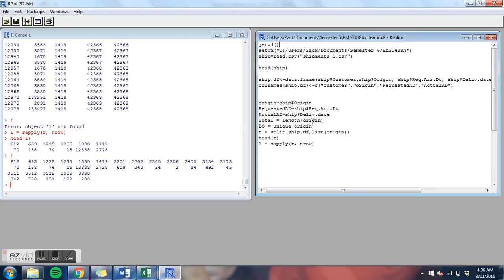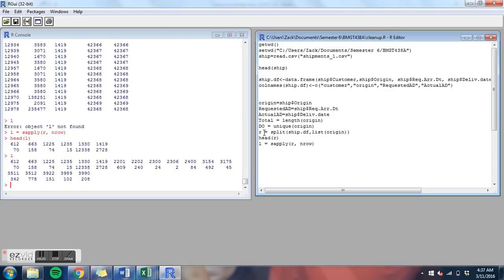Then I made this value called total, which is the total number of data points. I made this value called do, which is the unique origin, which basically means it takes all the different values that origin could possibly be, which was about 18 different values, meaning there are 18 different origins for the products.